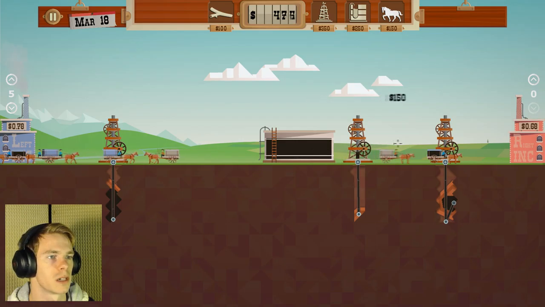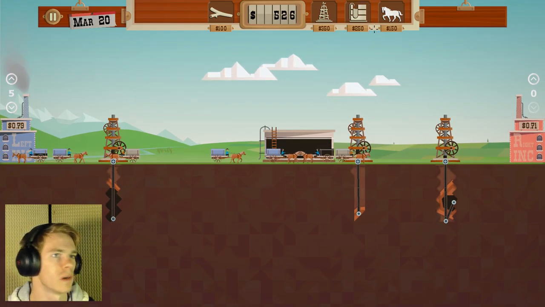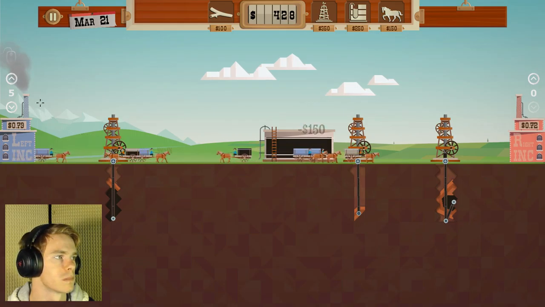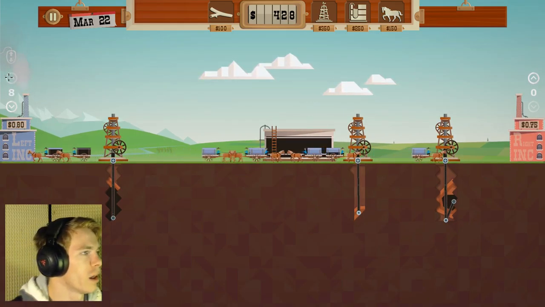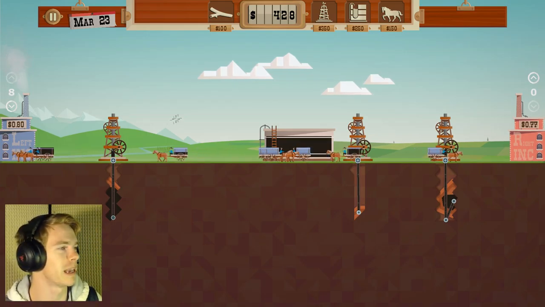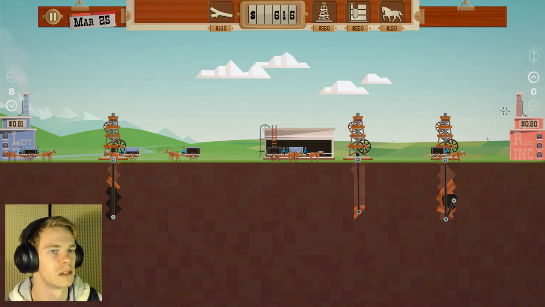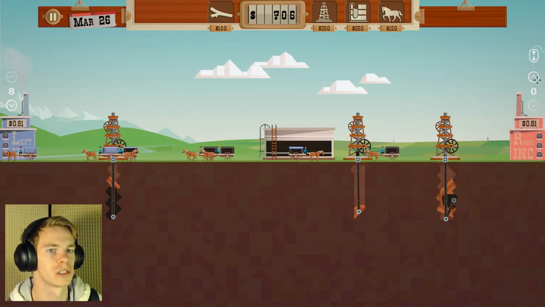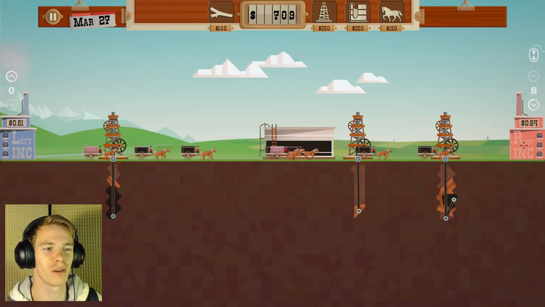Everyone go there, please. And hurry up, because I really need to make money this round. Everybody take all the oil over there. It's 80 cents a piece. Ooh, it's getting close. Everyone go here. They're more expensive.